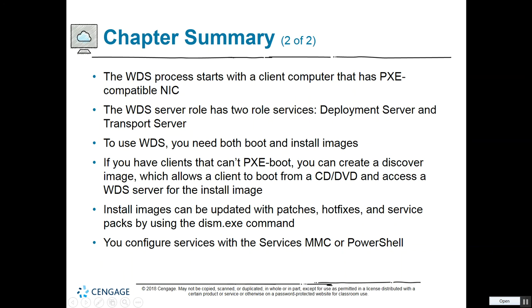If you have clients that can't PXE boot, you can create a Discover image. That'll allow you to boot from a CD or DVD and access a WDS server for the install image. Install images can be updated with patches, hotfixes, service packs by using the dism.exe command. And you can configure services with the Services MMC or PowerShell. So if you are using Desktop Experience, if you get the chance, use PowerShell, get comfortable with it.